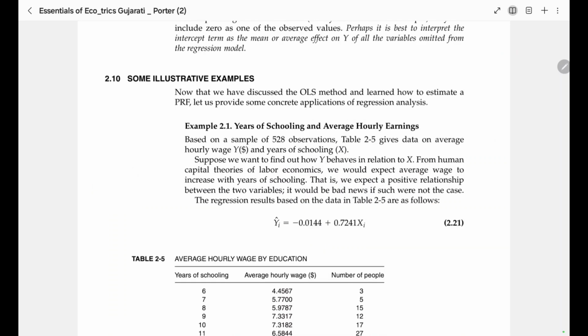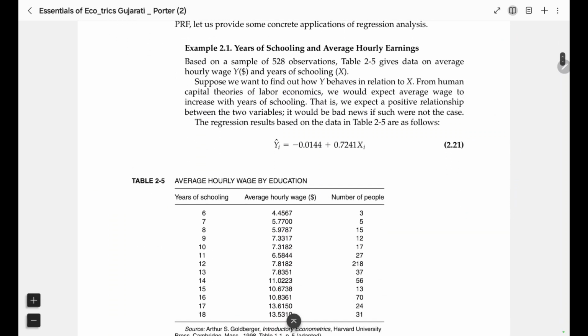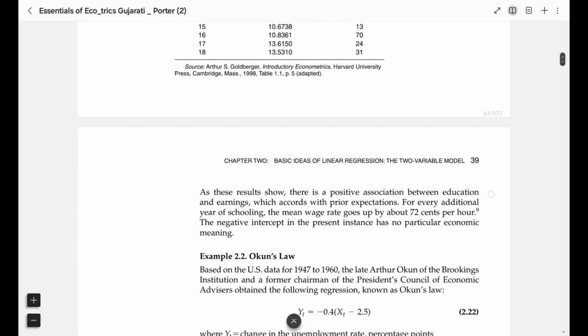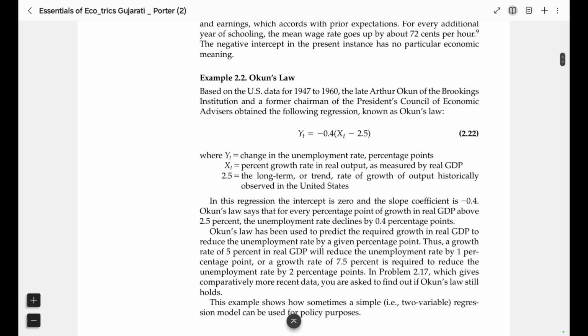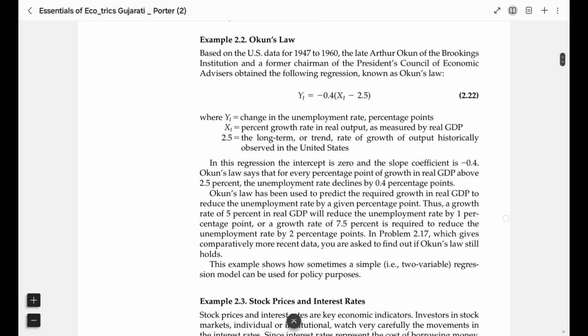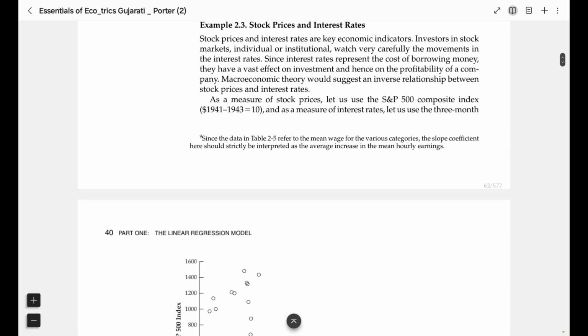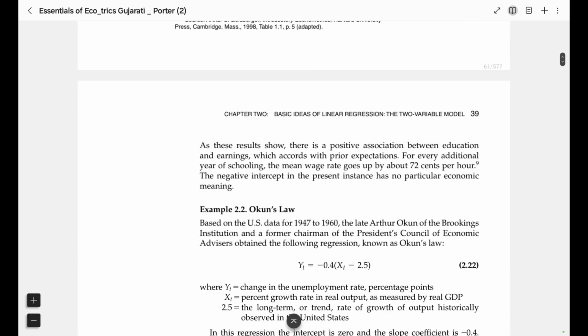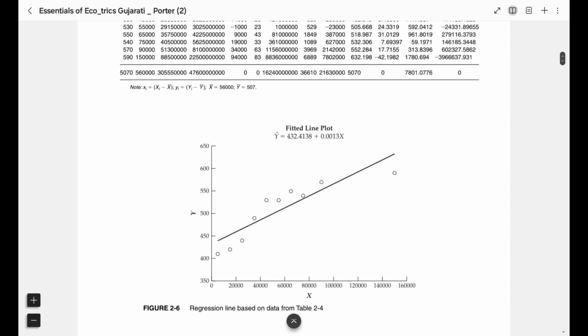After this, you have some examples in your Gujarati which you can read, so that you will get a better understanding of the concepts. It shows various realistic, practical examples that could help to understand the concepts better. So that is it for this chapter on linear regression of two variables, and we will see multiple regression in later videos.